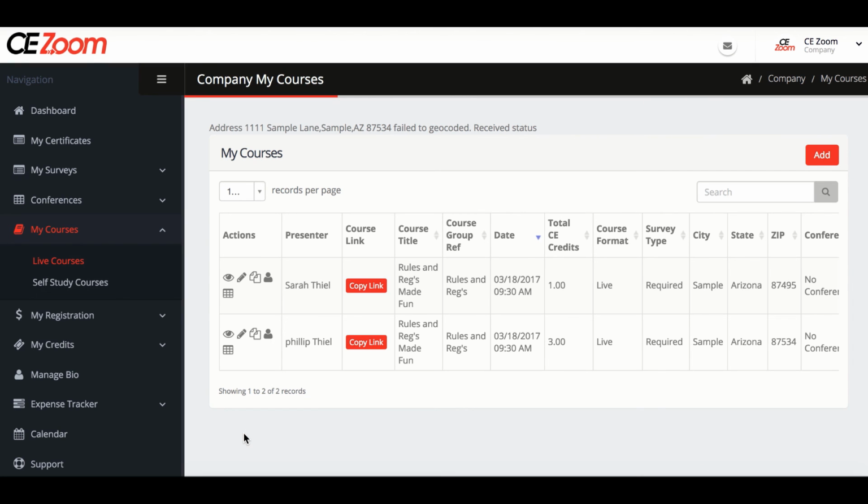If you are not directed back to your My Course Management screen as you see here, you may have skipped a mandatory field. All missing fields will be outlined in red. Once you have completed all mandatory fields, your course will save.